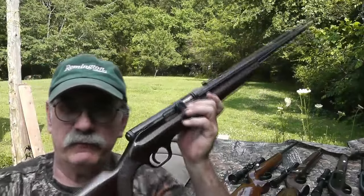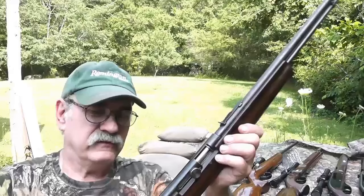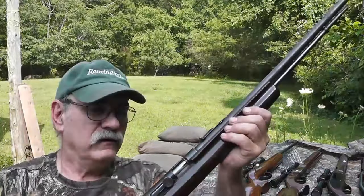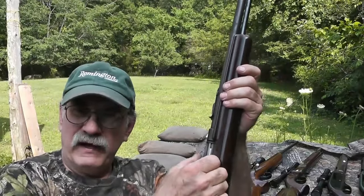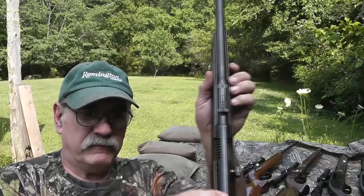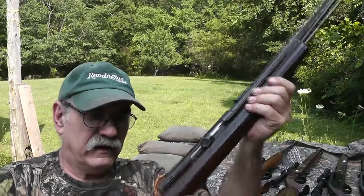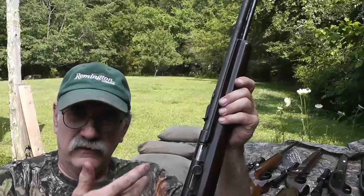Well guys, I'm going to be doing a little bit more shooting with this J.C. Higgins Model 101 because I'm really curious about this gun. So far it seems like it's a very accurate 22 and a good shooting rifle. It's a little bit on the heavy side because of the solid receiver and the long barrel, but nothing that you can't manage. And I actually like a little bit heavier gun personally. From what I can tell, this is a semi-automatic that can be fired semi-automatically, but you can also lock the bolt in because it has a cross bolt locking system, and you can fire it and then cycle it, lock it back in and fire it in non-semi-automatic mode. And that's a really neat feature.